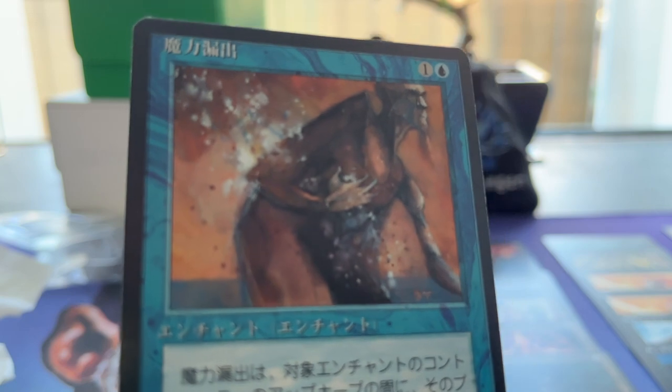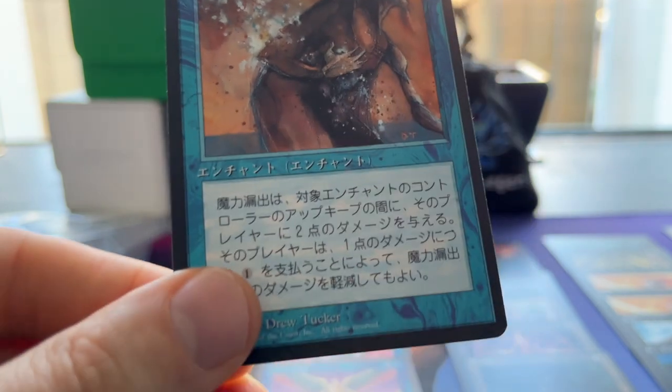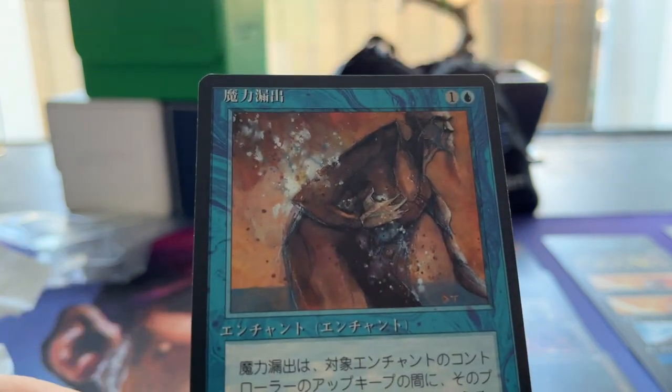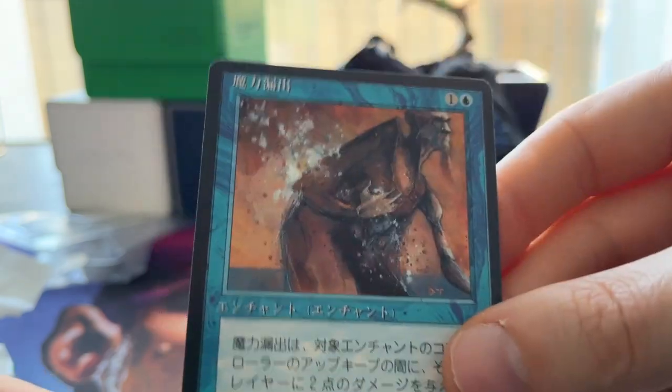I do kind of like the art. You can see things like leaking away, mana leaking away, power leaking away. Isn't it just called Power Leak, maybe? I don't know, I can't remember. I'm gonna look it up after this video, but really nice art by Drew Tucker, right? Yeah, Drew Tucker, it's gotta be. Gotta be the Drew, I recognize his art all the time.